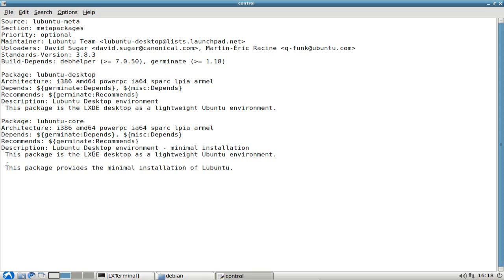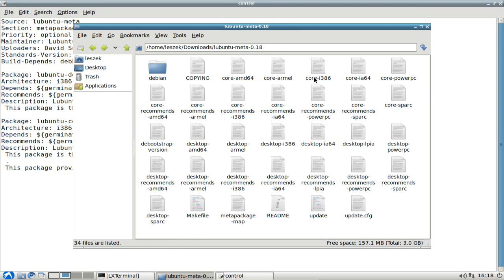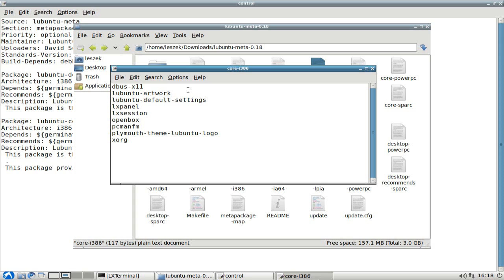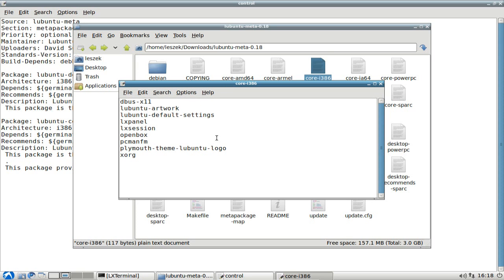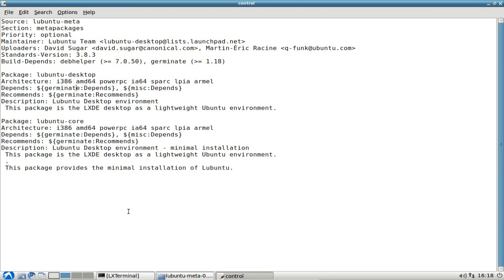And you can see this package does not only build the Lubuntu-Desktop package, but also the Lubuntu-Core package. So this is why there's the core-i386 file in there, which is the basic dependency file for the Lubuntu-Core.